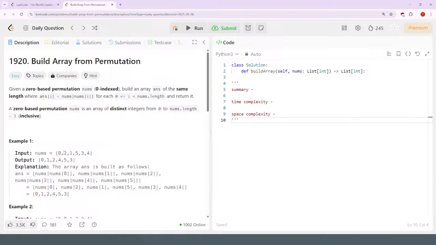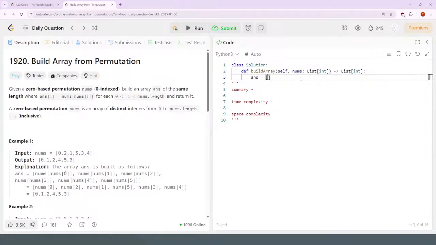So I look at index 2, and the value at index 2 is 1, so that's 1 there. I look at index 1, and the value at index 1 is 2. Look at index 5, the value at index 5 is 4. Okay, sure.